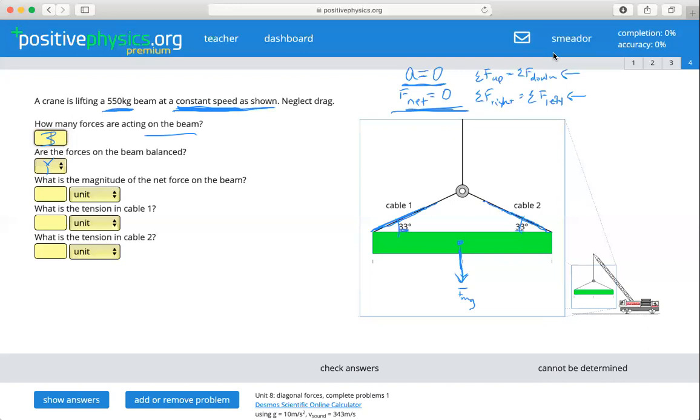What is the magnitude of the net force of the beam? Well, we just said it, it's zero, zero newtons. So now what is the tension in the cable? I feel like with the last problems, the last videos of problems that we did, we can figure this out.